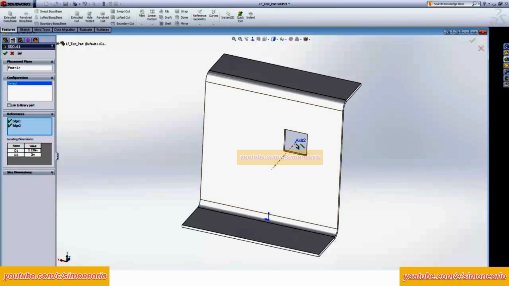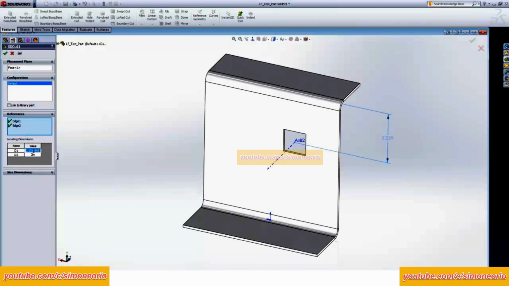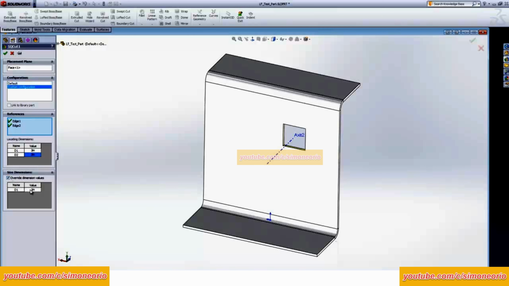And you can see my axis, my reference point are there as part of the library feature part. Again, if you had built configurations, you could have selected them here. Here's where I can adjust the value on the fly if I need to, and make these 2 inches maybe, or whatever I need it to be. Here under size dimensions is where I could override this value if I needed to. So if I want to make that 3/4.